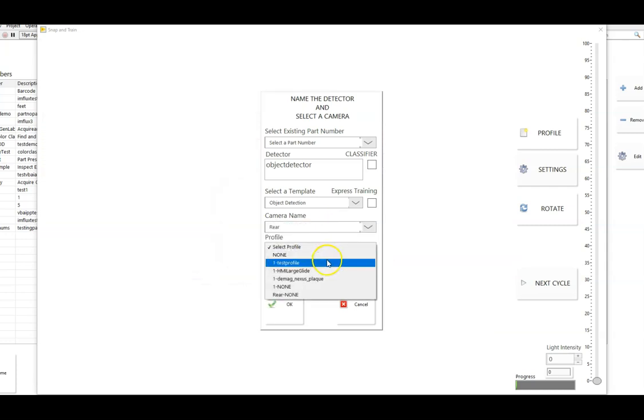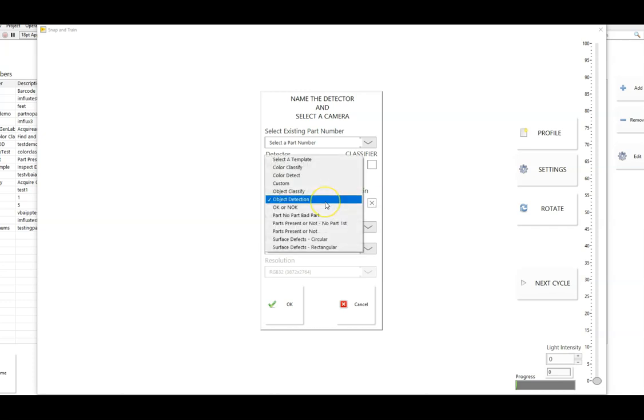camera as usual, and leave express training off, this is just going to be training a detector called object detector by labeling the objects, just as usual, just as the original snap and train worked. If I do express, same idea, same type of labeling, but it will use traditional machine vision to more quickly get the detector running while we're training an AI-based detector. So same concept, no matter which one you use.